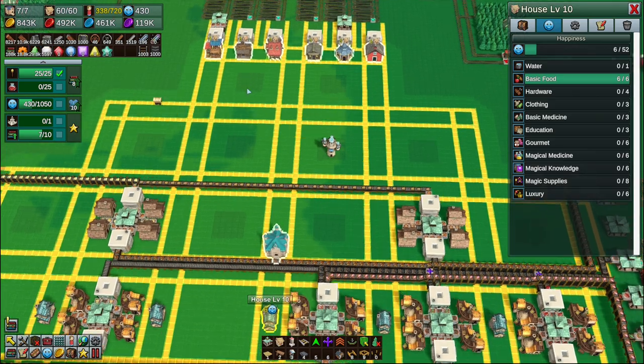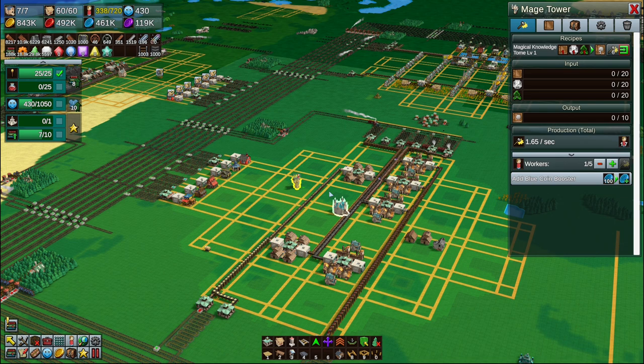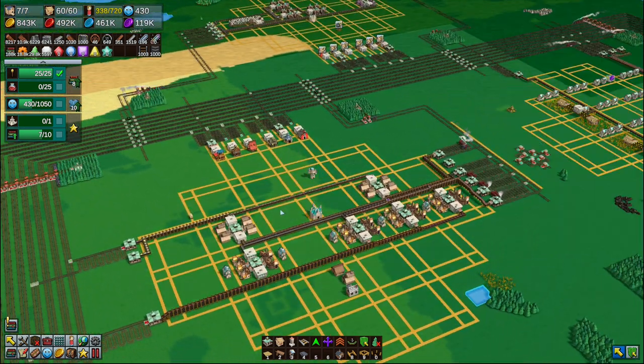But we need to make health potions, that's what I want to do here. But what do you think? Do you like that idea? Should we go for the level 3 books?